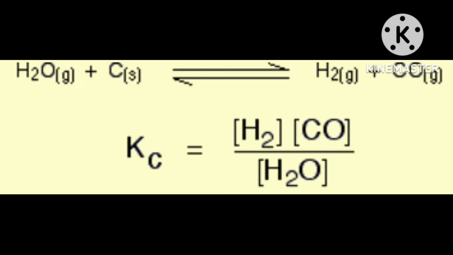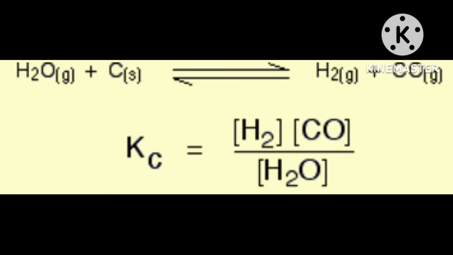Another example, the third example, is calcium carbonate. The thermal decomposition of calcium carbonate is an interesting and important example of heterogeneous chemical equilibrium. Calcium carbonate is solid, in bracket you write s. When you heat it, decomposition will start and it will break. As products you will get calcium oxide solid plus carbon dioxide gas. Two things you get as products.